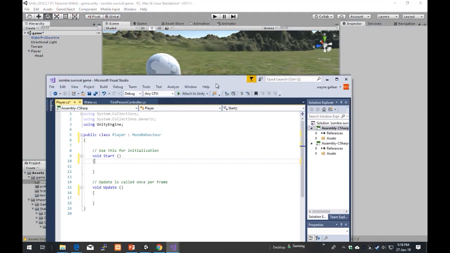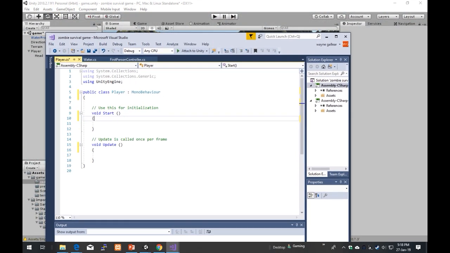So to do that, we need something called a character controller. I'm going to show you how we do that. We're going to be using quite a lot of variables.